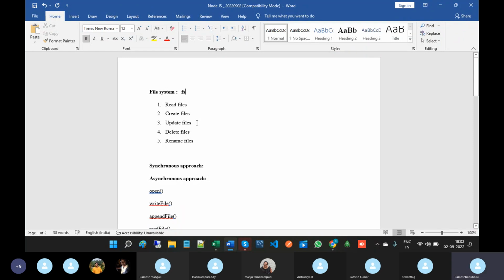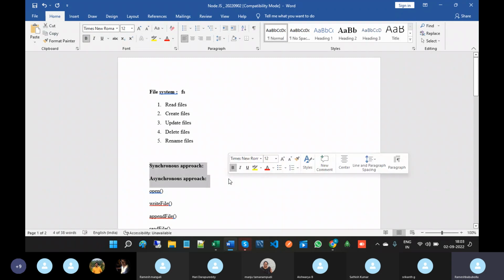These are the main operations, and to do them we have two approaches: one is the synchronous approach and another is the asynchronous approach. Node.js is asynchronous, meaning non-blocking functions. What is the difference between them?